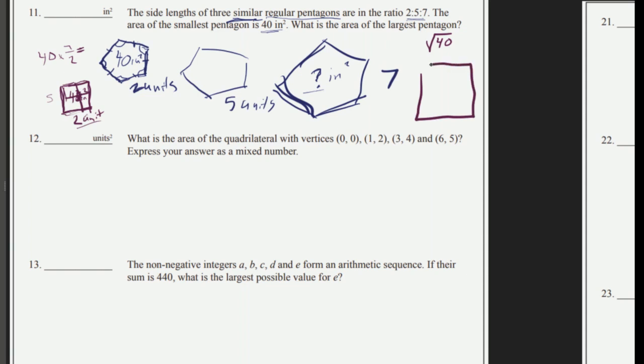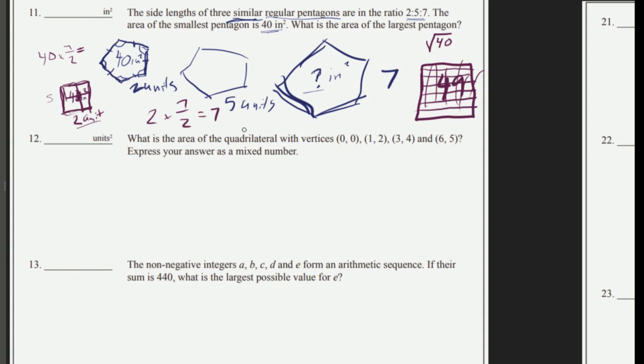So what side would be 7? Wait, that would be 49. Yeah, 49. So is that 2 times 7 over 2? No, because that would just be 7, but actually I got 49. Wait, it would be 7 squared, I guess. Okay. So yeah, in this case that works because the units are the same.